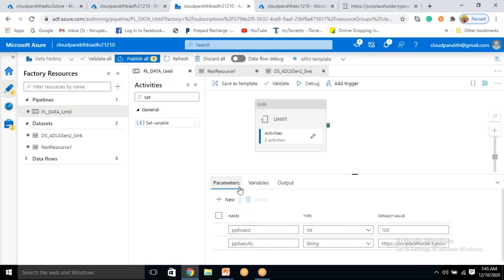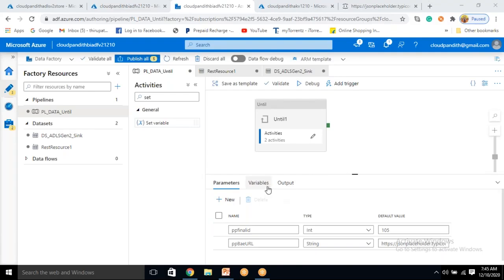Both are 100. Now, one of the interview questions people will ask is, what is the difference between pipeline parameters and pipeline variables? You see any change in this? What have you observed here? Can you tell me, friends? Anybody observed anything here between the parameters and variables? Variable, it can vary the value based on your requirement.